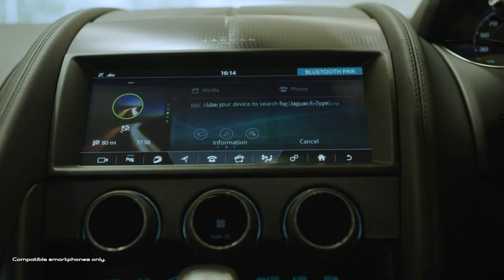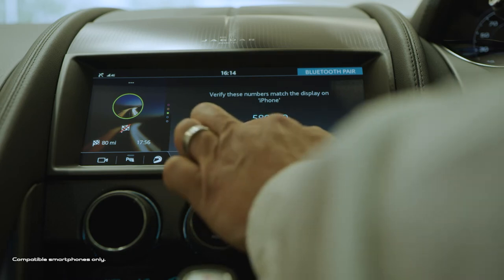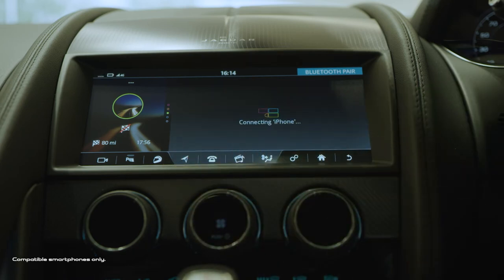Tap on the phone tab, then open Bluetooth devices on your phone and select Jaguar F-Type. Accept pairing on both your phone and the screen, and from now on it should automatically pair each time you get in the car, allowing hands-free calls, voice dialing and music streaming over Bluetooth.